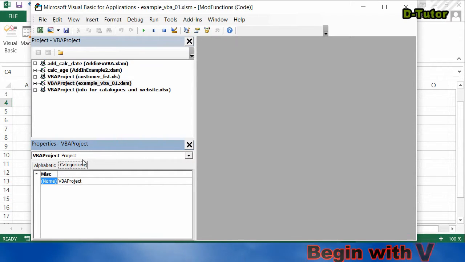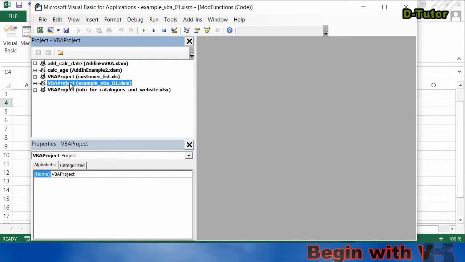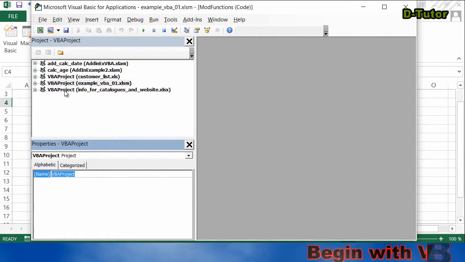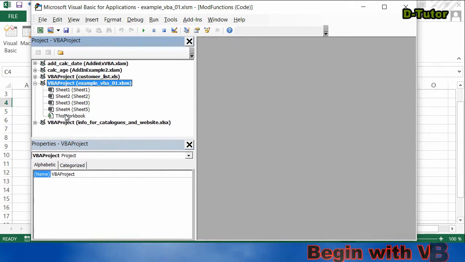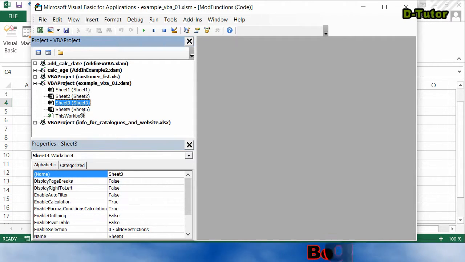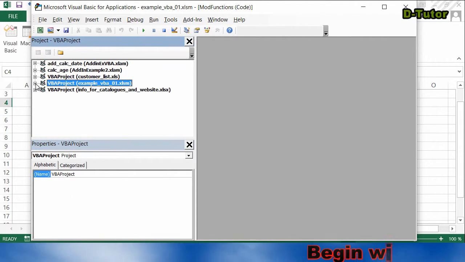It's alphabetic and categorized, and of course in this case we have only one property because we are selecting the head of the project, so we have just the name. This is the only property of the project object. If I expand this, you will see there are some other objects, and if I click on each of them in the hierarchy, they will have their properties. We will see that later.